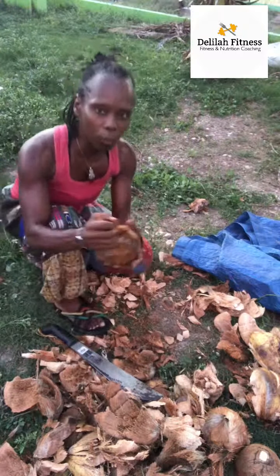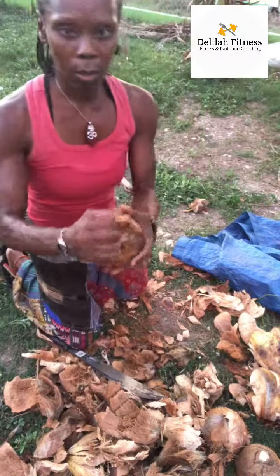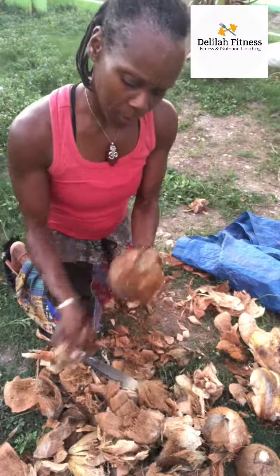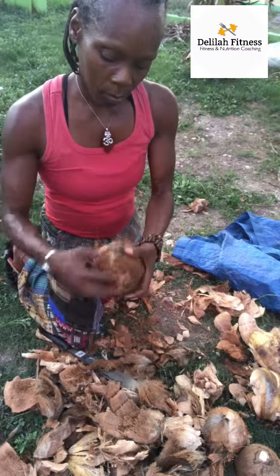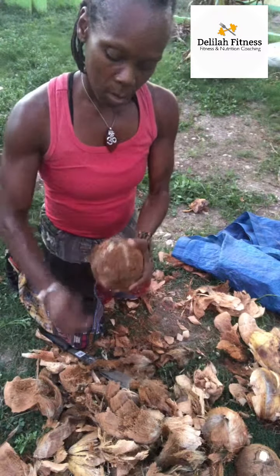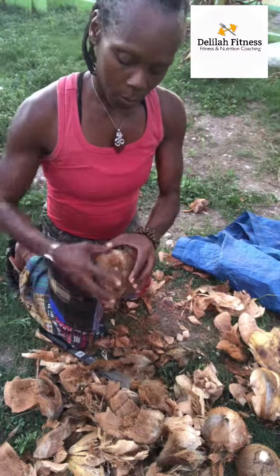Okay, so now you can really see it. You can really see it. Let me get closer. See the top of it. There you go, see? You can see the top of the coconut. Knocking off all the extra.